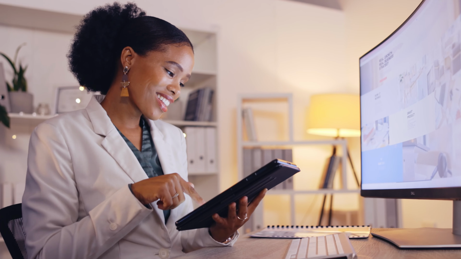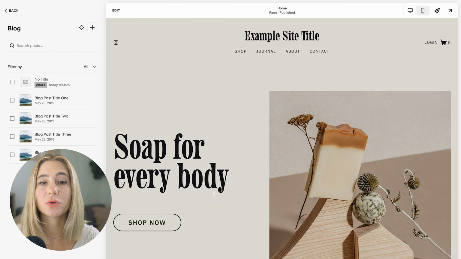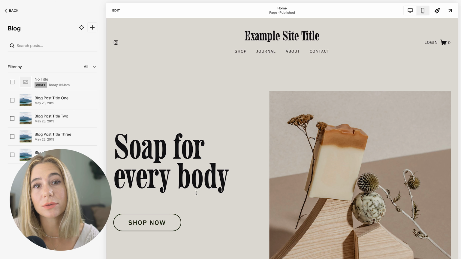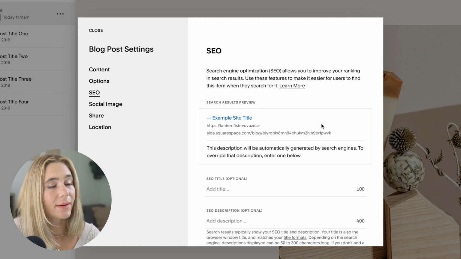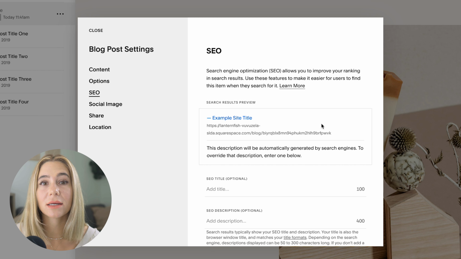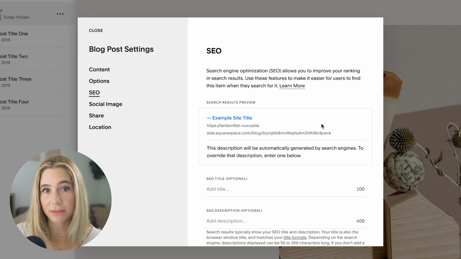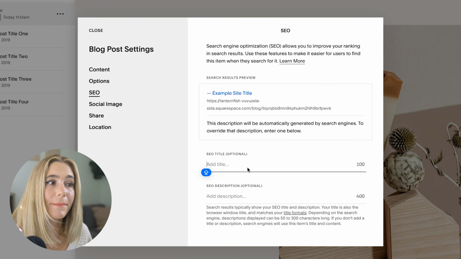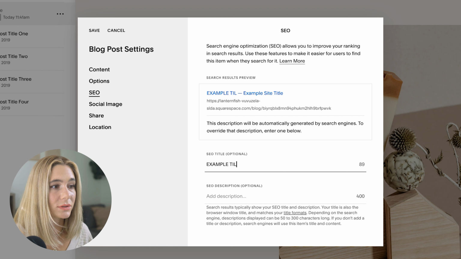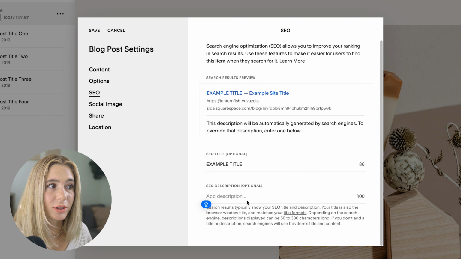So now let's set up some essential settings to make sure your blog performs well on search engines and provides a great user experience. What we're going to do is go ahead and click the settings gear next to your blog page, and then we will go to the SEO tab. So we'll go ahead and click settings. We'll go to the SEO tab. Now what we want to do is replace any default page title like blog 1 with something that reflects your brand or the blog's purpose. So if we go here, we'll want to change the title. So obviously we would want to make it match our site, but example title, and you can also add a description in there as well.